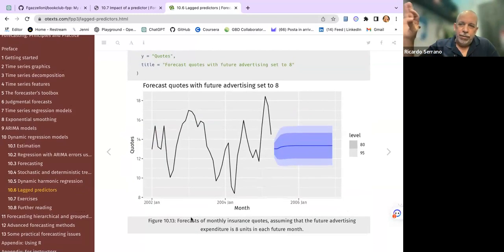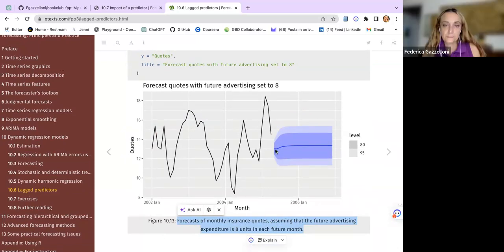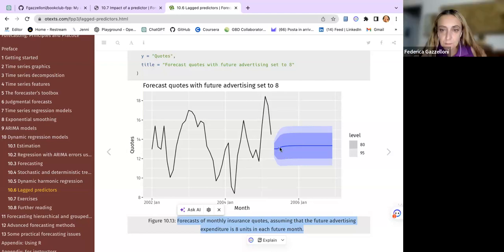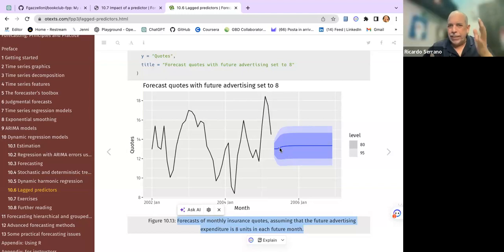So depending on the results of your forecast, let's say, for example, if you get 9 and you get the same forecast, within those confidence intervals, that means that you are spending one more unit and you're not getting anything back. And let's say that in 7, you get pretty close to what you are getting at 8. So now 7 is the sweet spot. So you have to do that sensitivity analysis to see how many units I'm advertising, and what I'm getting back in quotes. And then I can decide, okay, I'm going for, let's say, 7, because it will give you basically the same thing as 8. But that analysis has to be done.